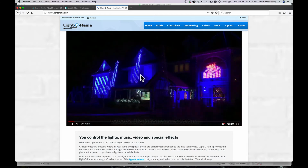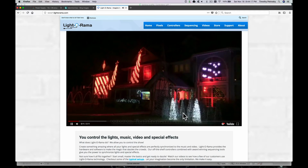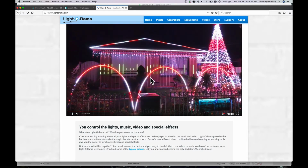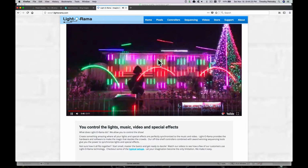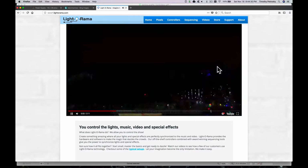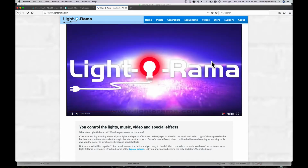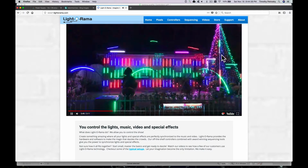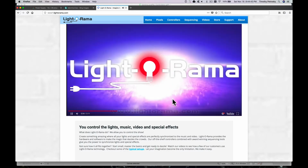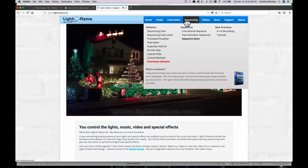These are individual pixels. These are RGBs, dumb RGBs, where they're all the same color. So let me go a little bit farther. These are smart pixels inside these arches, smart pixels on the house. These are dumb RGBs on the trees. As you'll notice, each string never changes. It only changes to one color on the string. So pretty cool. And they've got some controllers and pixels and sequencing software here as well.